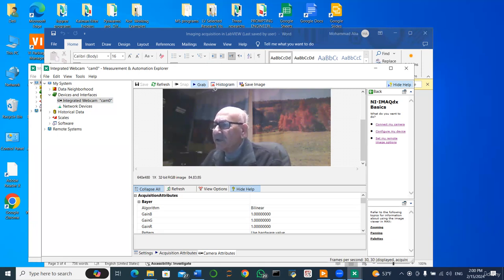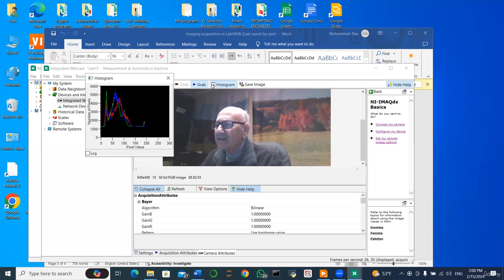The histogram here, if you want to see how it works, you just press this knob, and you will see, because the image is colored, three different colors.